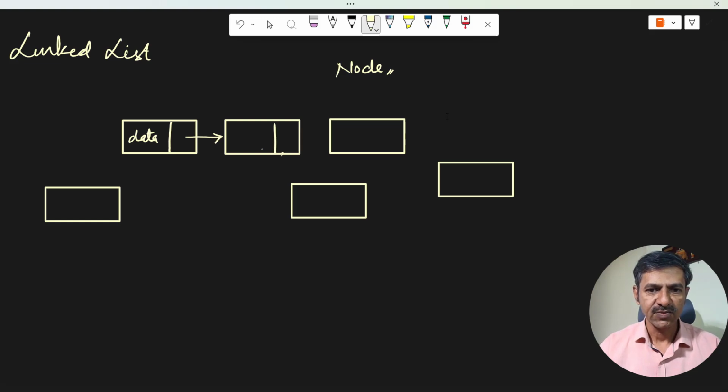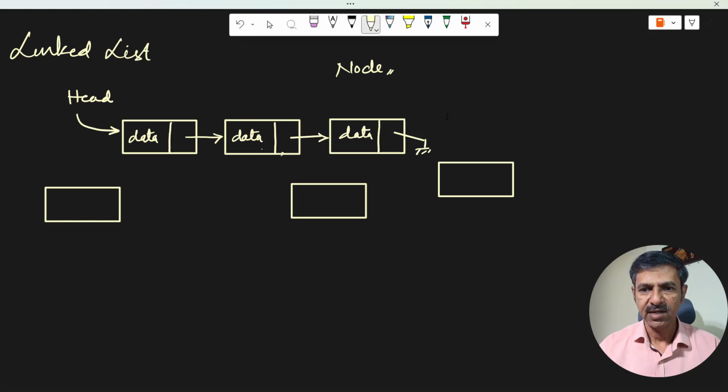And each node is of exactly the same type. That next node will also have a data part and one pointer part. Similarly like this. So the first node will be pointed to by a pointer, we call it head, and the last node pointer will be pointing to null.